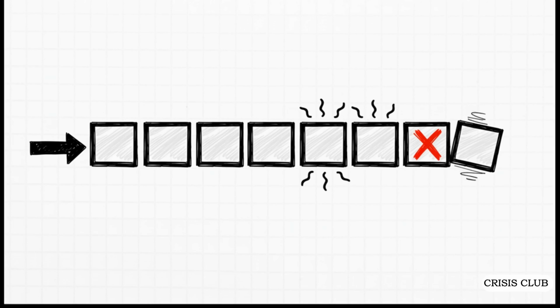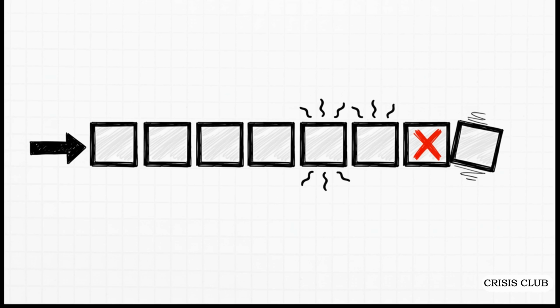Now, look, arrays are great for some things. You can think of them like a row of mailboxes, right? They're all in order. It's super fast to grab something if you know its box number. But, and this is a big but, they have some major drawbacks. They are so rigid. Once you set the size, that's it. You're stuck.